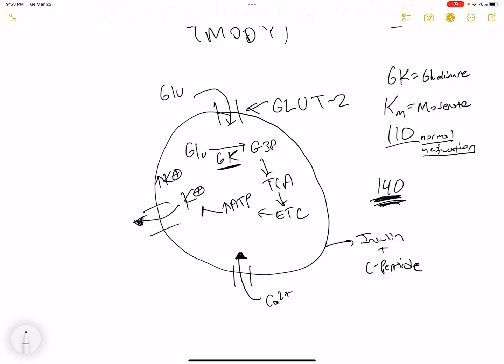There are different types of MODYs and some require insulin injection, some don't. It is a genetic disease. And another thing that I should mention here is with potassium channels over here. What class of drugs is going to inhibit these potassium channels so that potassium can't leave the cell and then we are going to have depolarization?